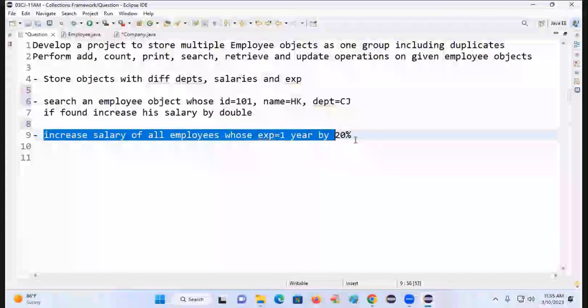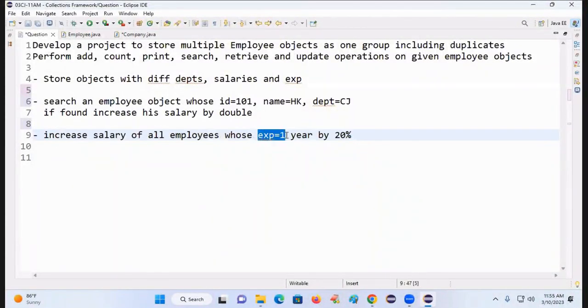We have to retrieve every object, and if his experience is 1 year, exactly 1 year, 1 year completed. Completed means greater than or equals to 1, less than 2.